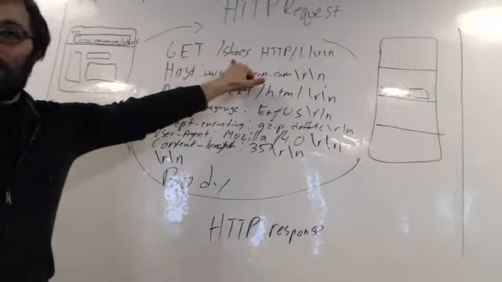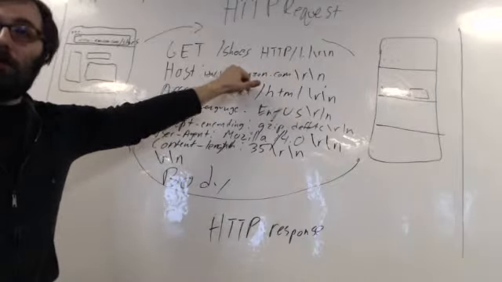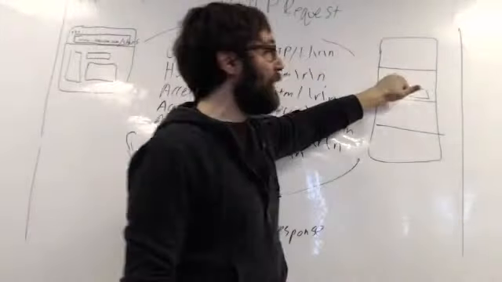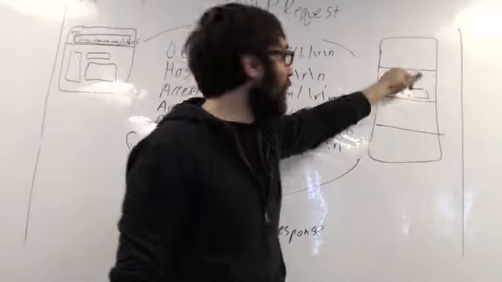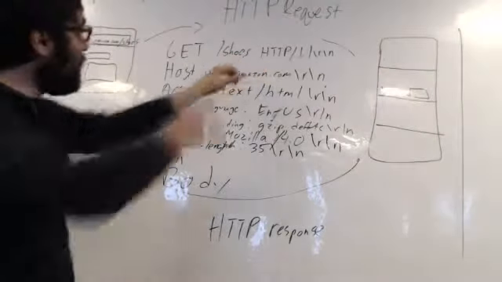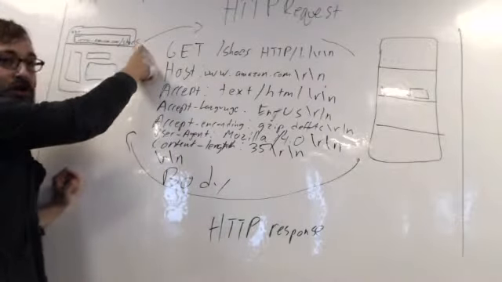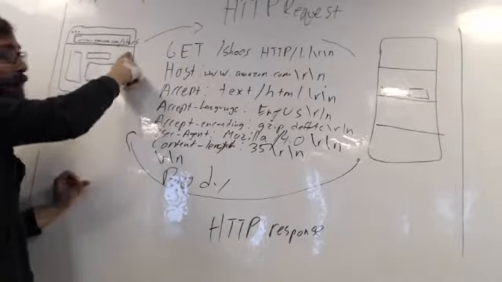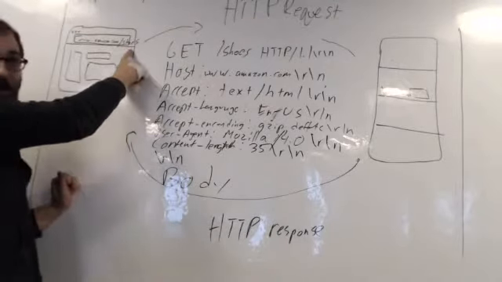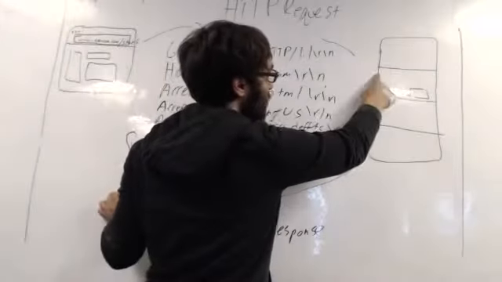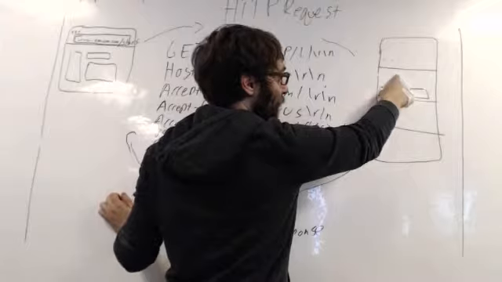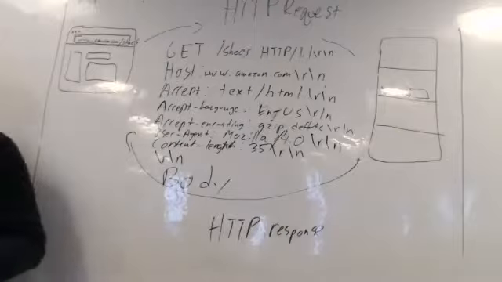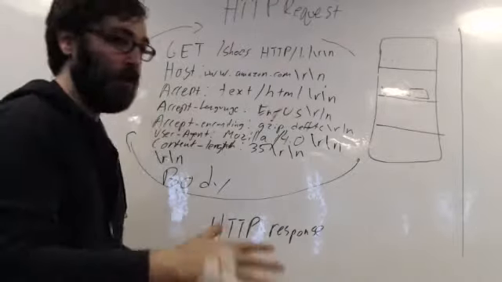Then where, right? And this will become clearer the more we work with the backend. But it's like, I know I'm going to Amazon. It's already getting sent to Amazon. But once I'm on the server at Amazon.com, where can I find the code to get me the shoes? That's what these URLs are, right? They're just locations, paths. You can even think of them as actions to take, because I'm saying go to Amazon.com and take the shoe action. So what's really happening is this is getting to Amazon.com, and then it's running all the code that delivers me back the page with all the shoes on. Again, that'll become clearer the more we go.